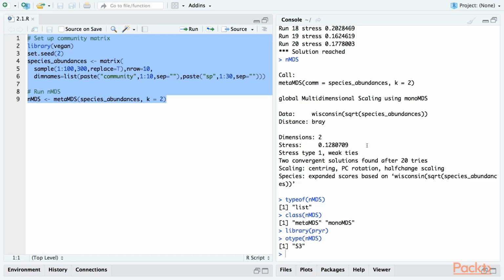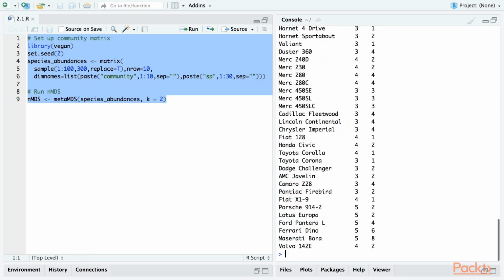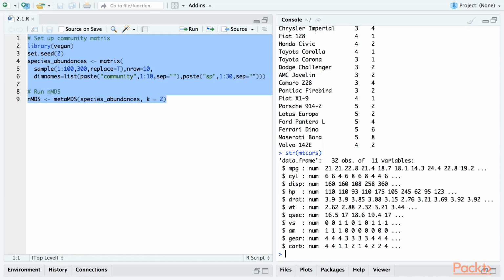So what are our options? Let's learn about one of the most useful tools for investigating mysterious objects like NMDS, the str function. str is short for structure, and its role is to expose the internal structure of an R object. It works for almost any R object, even simple data types like vectors and arrays. As you'll see from the second example, str provides some valuable information about the mtcars data frame, including the number of rows and columns, a list of the names and types of each column, and even the first few values in each column.